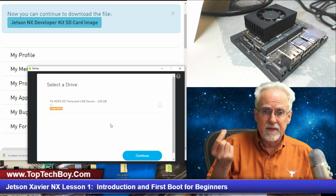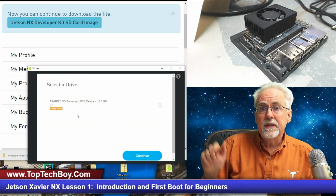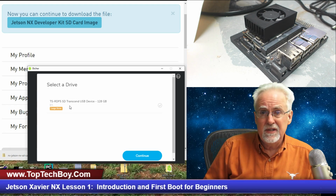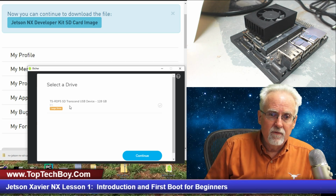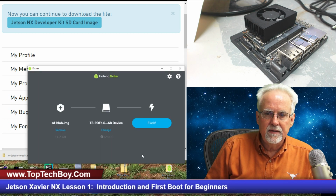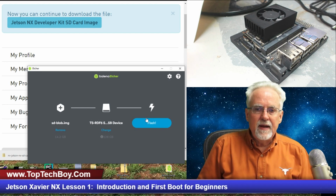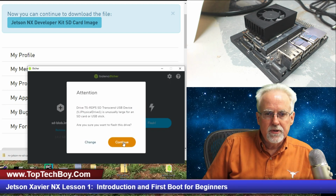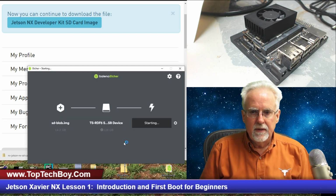Now we select the SD card, and I only have one SD card in the computer, so it's very easy. Make sure that you're flashing it to the right one. The safest thing is to only have one in, and that is my Transcend 128 gigabyte card. I click on that, and then I say continue. And now we are ready to flash. Are you sure? Yes, I am sure.